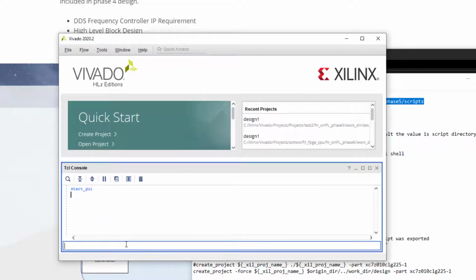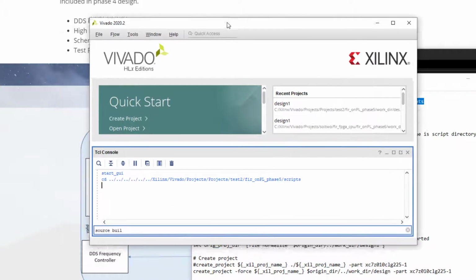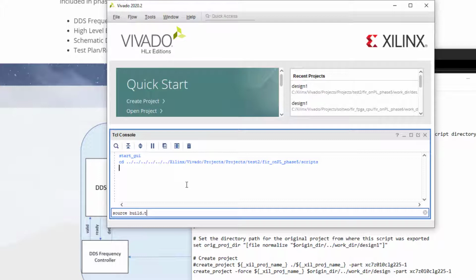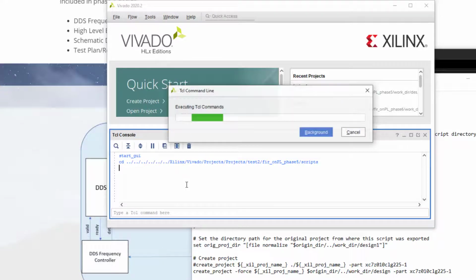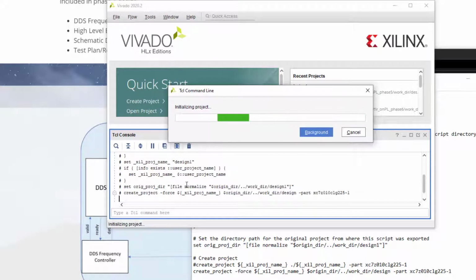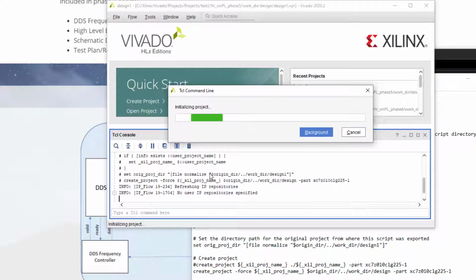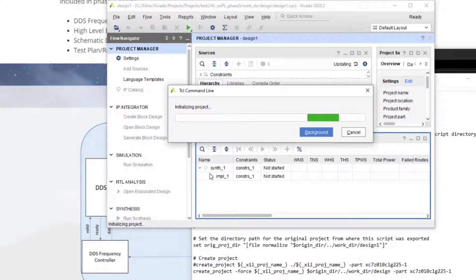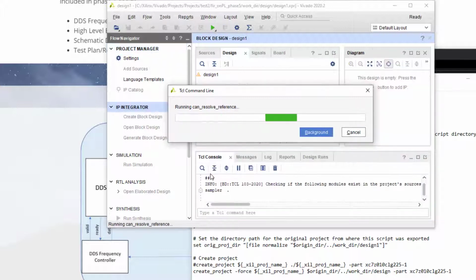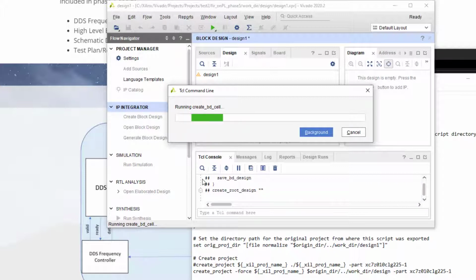And then let's write the path, and then we're gonna source build.gcl, and we are about to be golden. We're about to be golden, people. Nope, nothing has come up yet. And look at that. All right, so I think we're golden now.